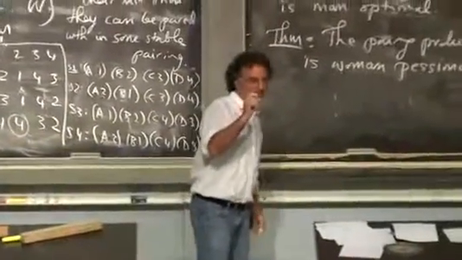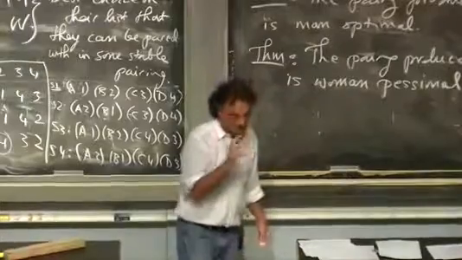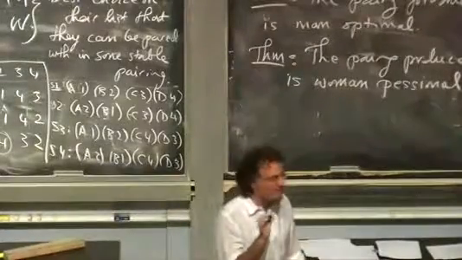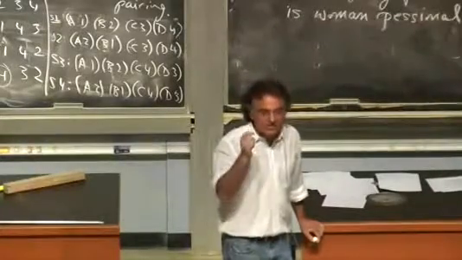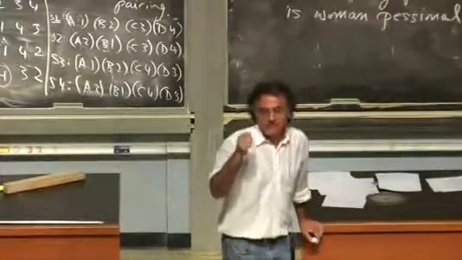Okay, so let me just try to. I just realized we are running out of time. So let me just say it very quickly, and then I'll even try to prove it very quickly. But we'll see how it works. Okay, so let me try to say first what the intuition is.